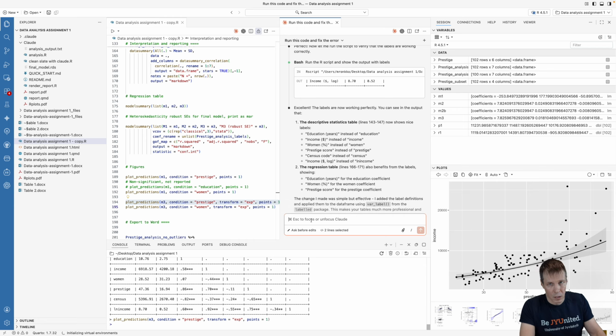So I would like to style this to be journal publication ready. Style this so that it is ready for AMJ journal, and label interesting points.